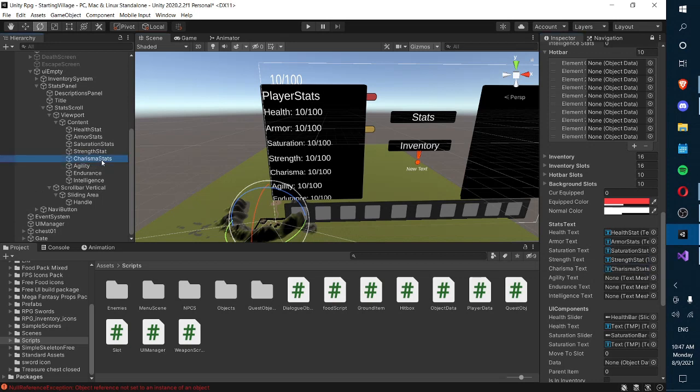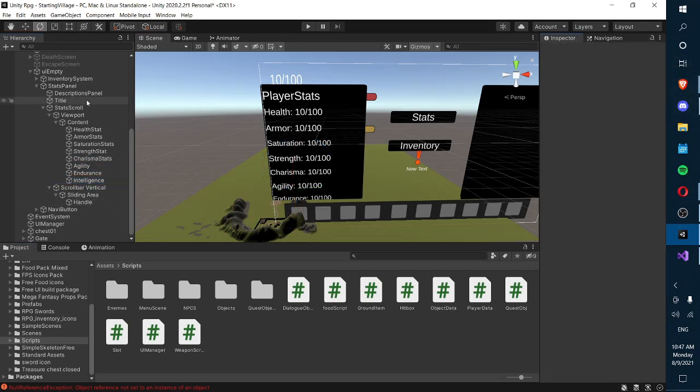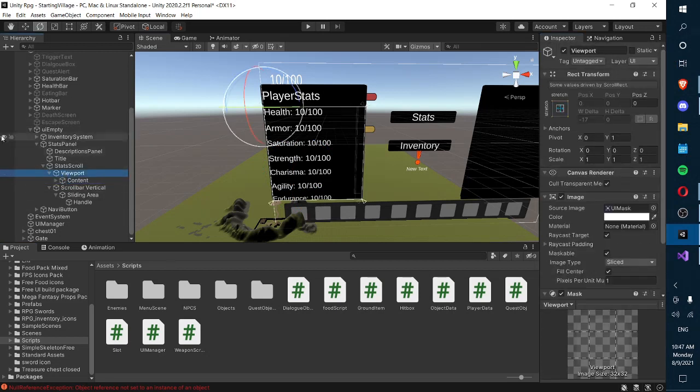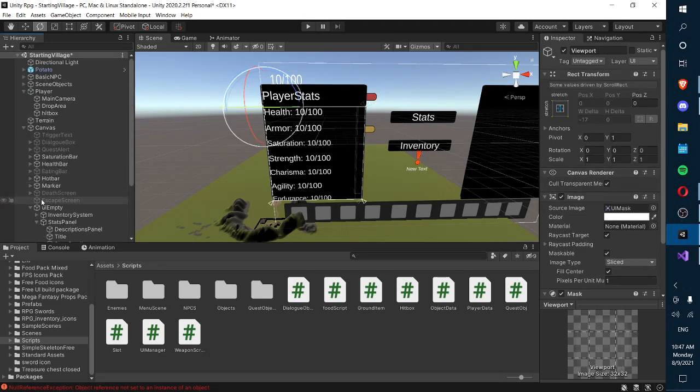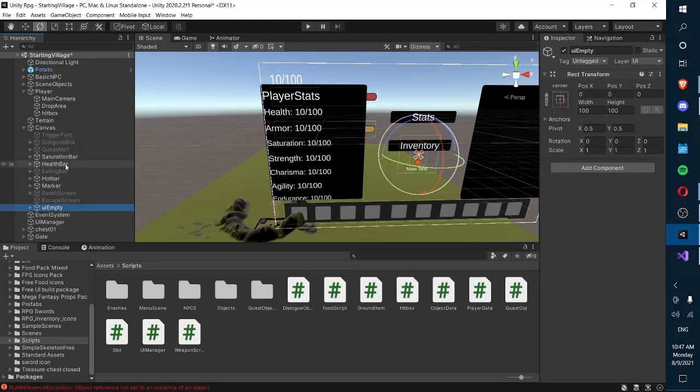Charisma. And I don't know what we can do for charisma. Maybe we can have tree dialogues in the future, because our player doesn't really talk. So yeah, I don't know what we're going to be doing with charisma. Maybe we can create special dialogue for the player. If they have a certain amount of charisma, they can skip quests or get free money or something like that. But yeah.